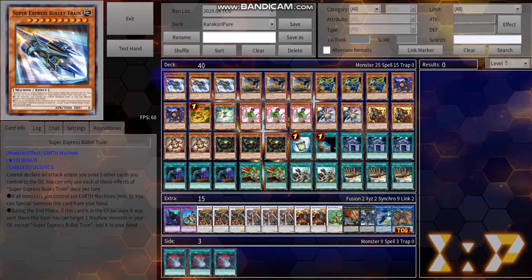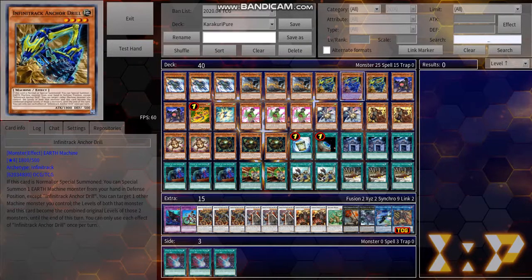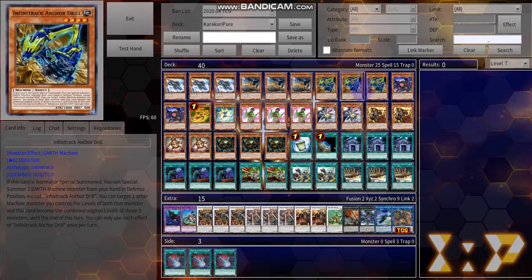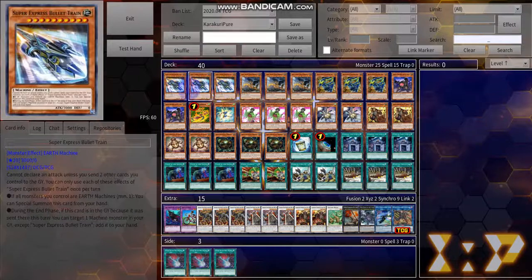So to start things off, we have triple Super Express Bullet Train, really because all the Karakuris are Earth Machines, and we excel in getting Earth Machines through stuff like Anchor Drill. If we have 2 of these in our hand, or any way to get 2 of those, through stuff like Revolving Switchyard, we're pretty much set. Revolving Switchyard is a super overpowered card. If you summon a level 10 Earth Machine monster, then you get to summon a level 4 Earth Machine monster with 1800 less attack. You're usually going to be summoning Anchor Drill, which can summon a Karakuri straight from your hand. Super duper overpowered Revolving Switchyard, but we'll get to that later.